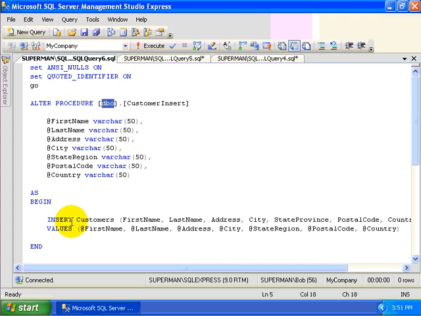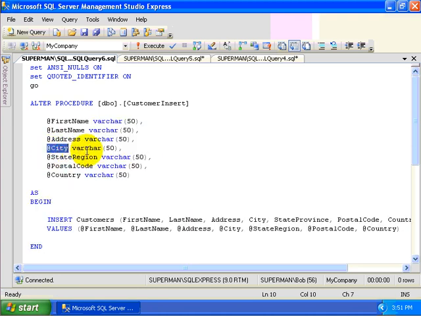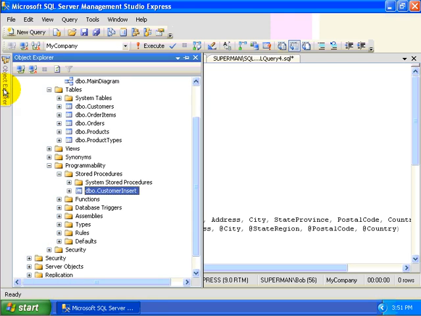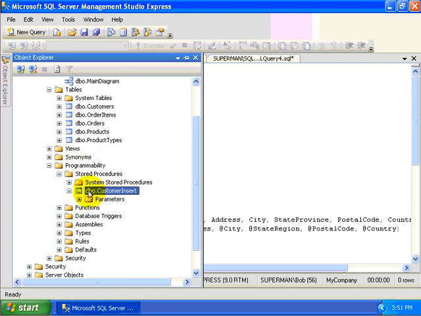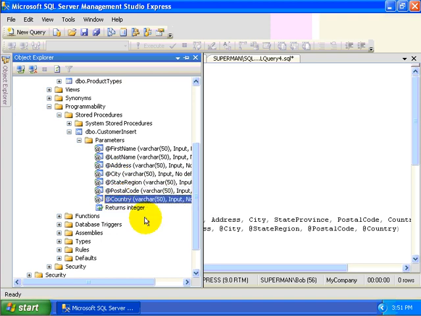So that's the entity that owns that particular object in the database, and we'll talk about ownership in the next video. And now we have the ability to change anything we want to about this query. We can change the names, we can change the data types, we can add additional statements in here, whatever we want to do. And when we get ready to make those changes, we can select the execute button, and those changes will be made permanently into the database. Okay, let's see one more thing here. Oh yes, okay, so as we drill down in the Object Explorer, we can see the parameters, a list of parameters. Clicking on each one, we'd be able to get more information about them. Okay, pretty cool.